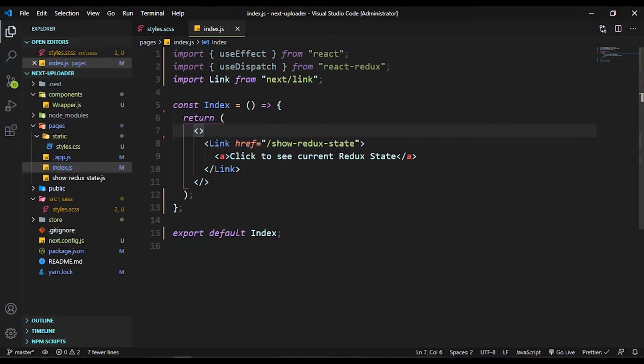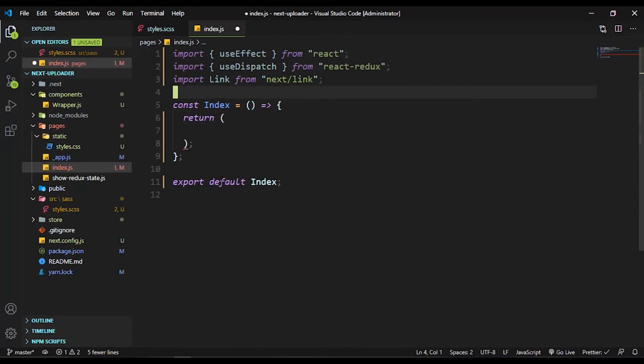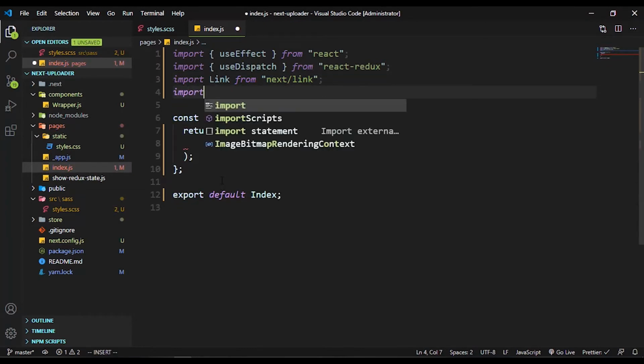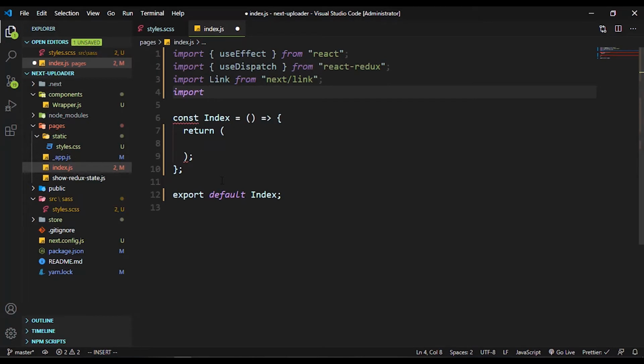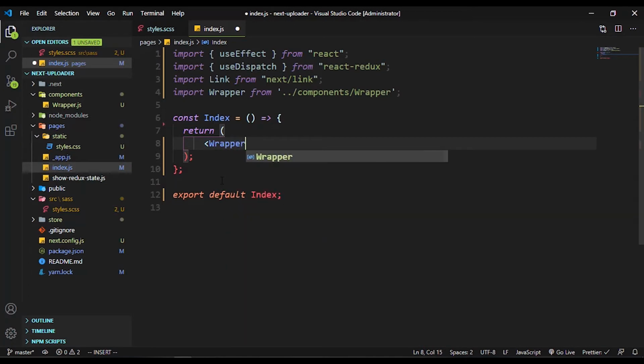So in the index.js file, I have to bring down what is called a wrapper. So remember that we created a wrapper in the components folder. I have to wrap everything in that wrapper component.